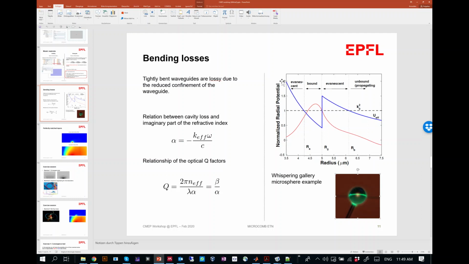Actually, the refractive index potential in the real world is a step potential here. But this additional term leads to the fact that somewhere out here, the effective refractive index in cylindrical coordinates dips below the effective mode index. And that means the evanescent field out here is no longer evanescent, but becomes propagating.